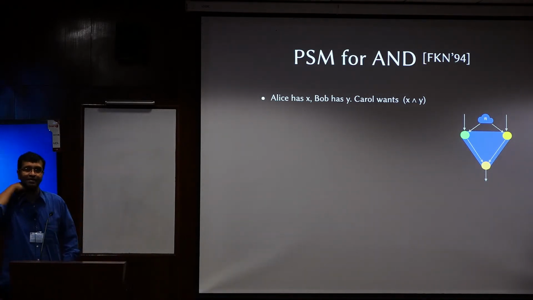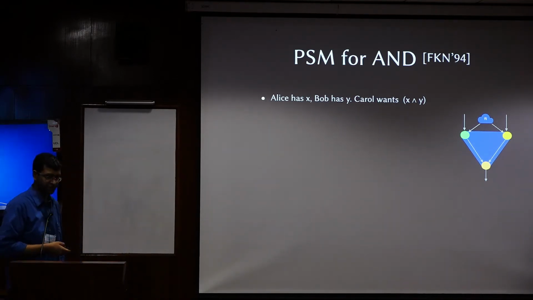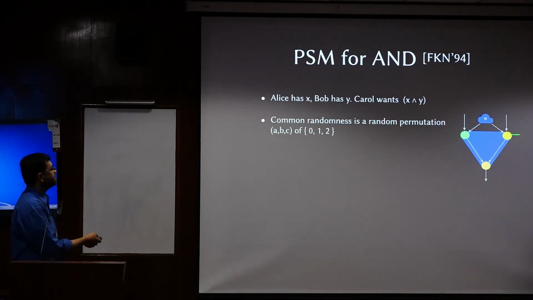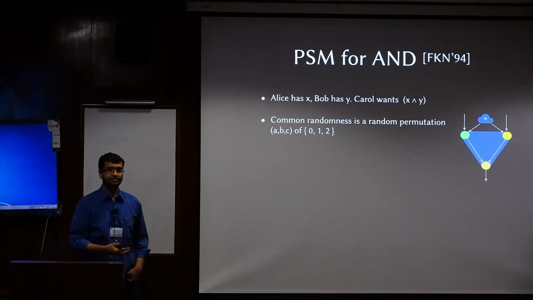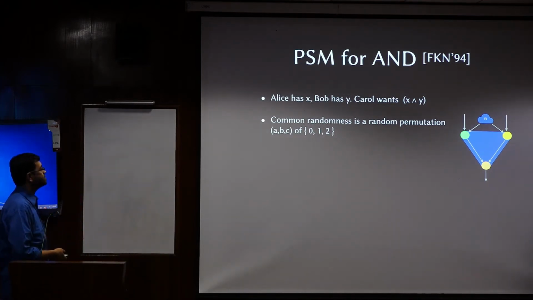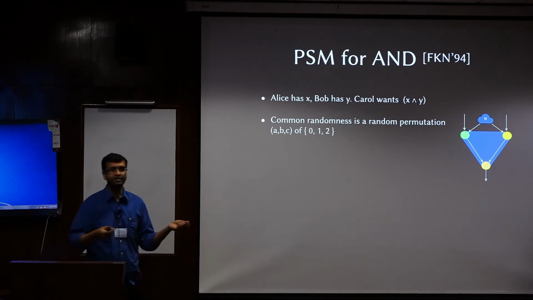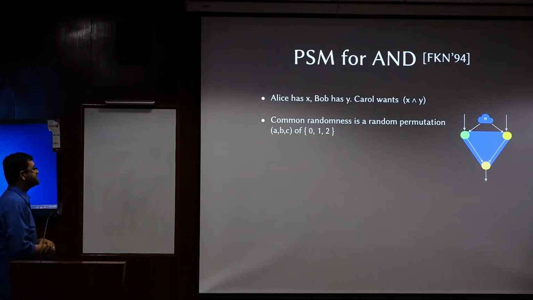The protocol itself is not very relevant to the rest of what I'm going to talk about, but it's good to see because we use this thing as a black box. So this is a PSM protocol for AND. So Alice has a bit, Bob has a bit, and Carol should learn the logical AND of the 2 bits. And there's common randomness that Alice and Bob can see and Carol cannot. What is it in this protocol? So consider a 3-digit alphabet, or alphabet of size 3, 0, 1, 2. And what is in the common random string is a random permutation. So it would read 0, 1, 2, or it could read 1, 2, 0, or 2, 0, 1, or one of those 6 possibilities. So one of those 6 possibilities is written in the common random string.